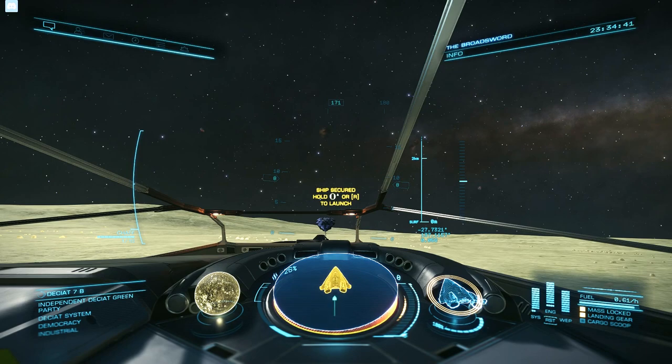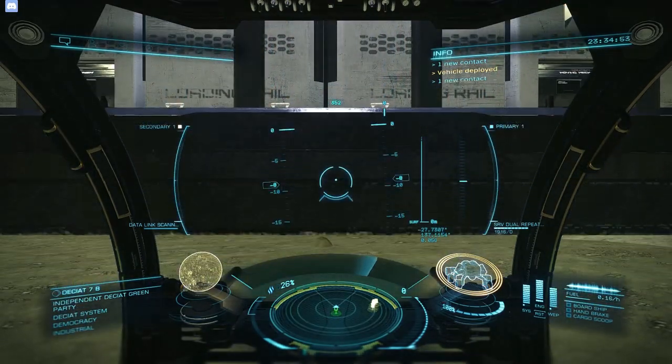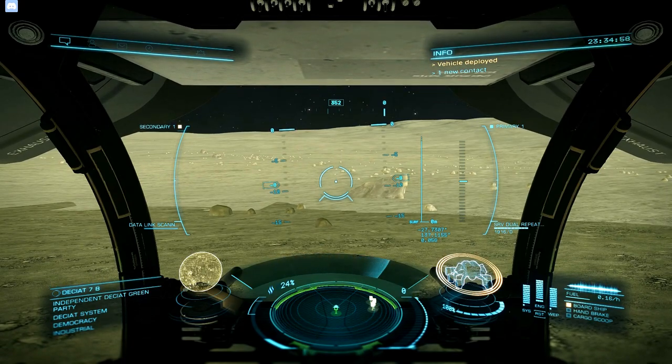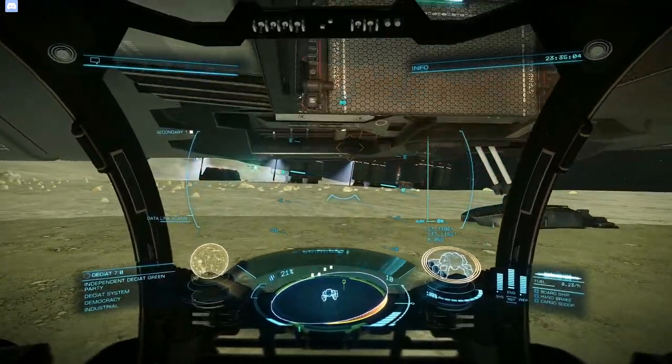Deploy the SRV. Deploy the SRV. Acknowledged. There we go. Prepping SRV. Buggy away. Drive assist on. Let's go check it out. Where is she? She's over here. What do we got?